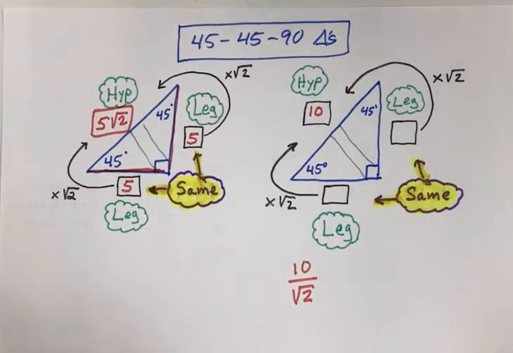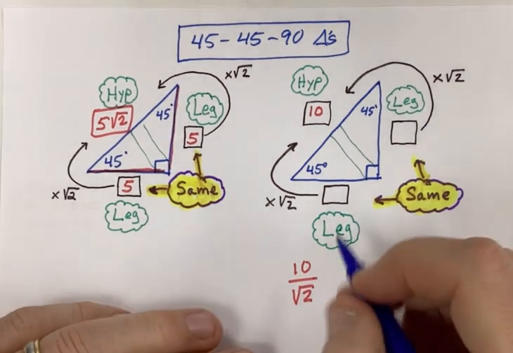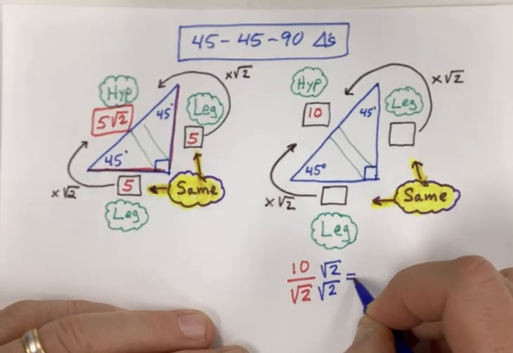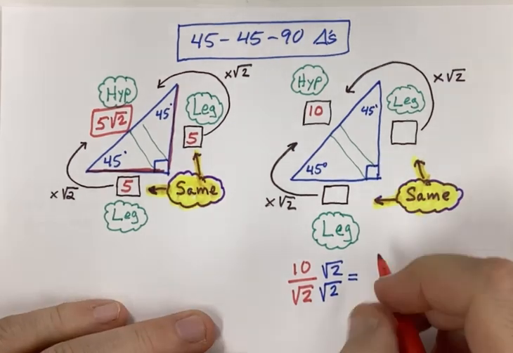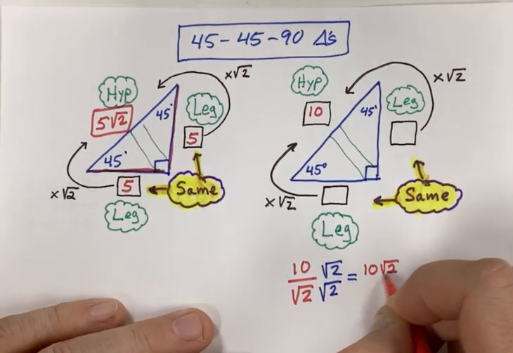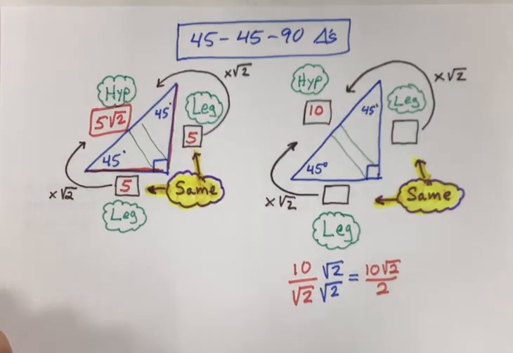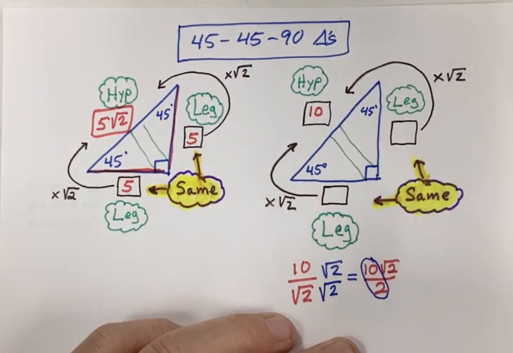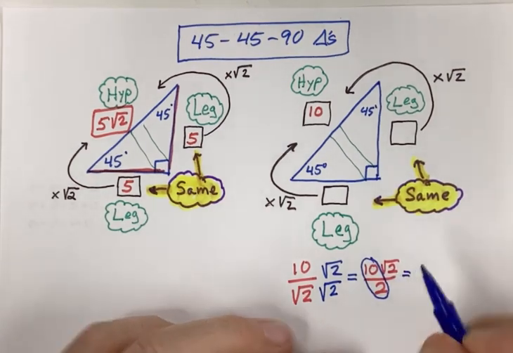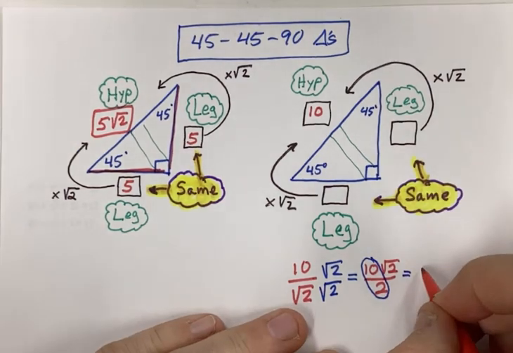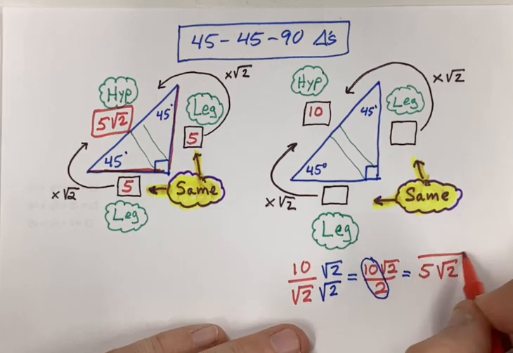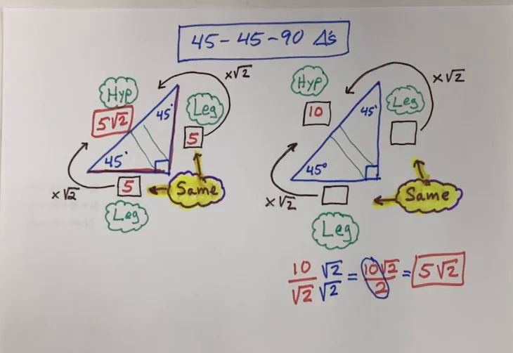But if we want to write it as an exact value in reduced simplest form, we don't want the square root of 2 in the denominator. So we're going to multiply the top and the bottom of this fraction by the square root of 2. When you do that, the fraction now becomes 10 square root of 2 over 2. But again, there are some outside numbers that you notice, the 10 and the 2. 10 divided by 2 can reduce, so we need to reduce that also. Then 10 divided by 2 gives you 5, so that becomes 5 times the square root of 2.